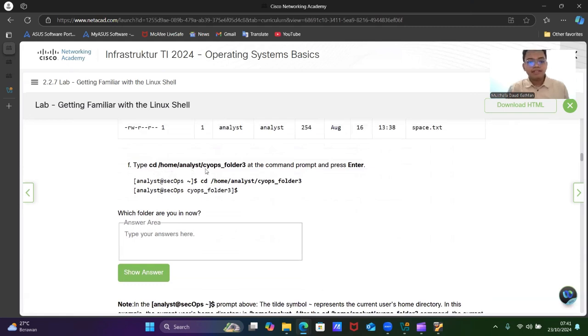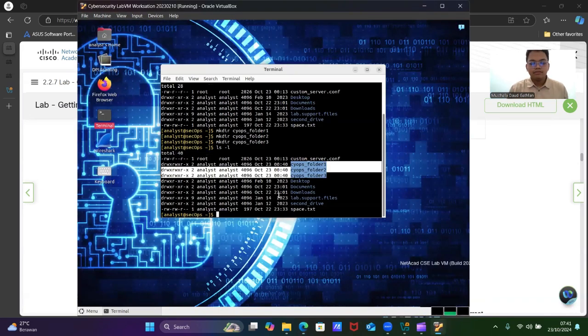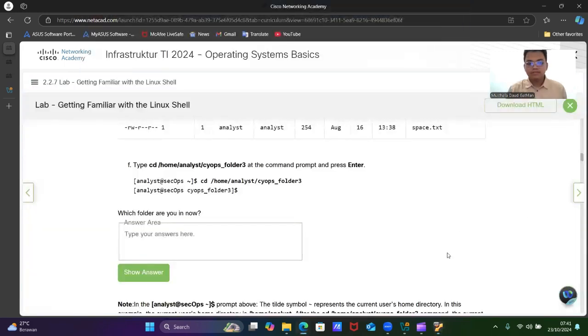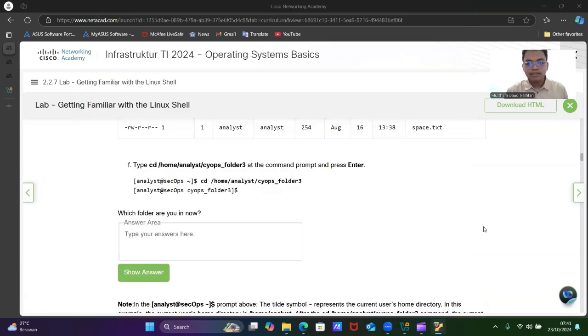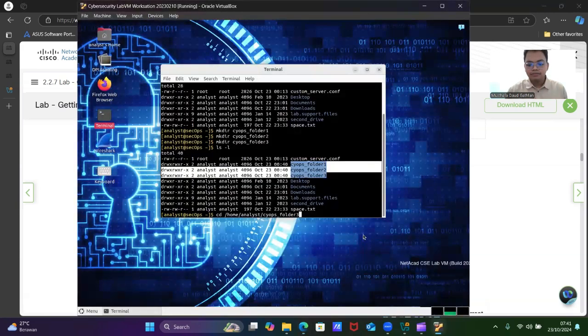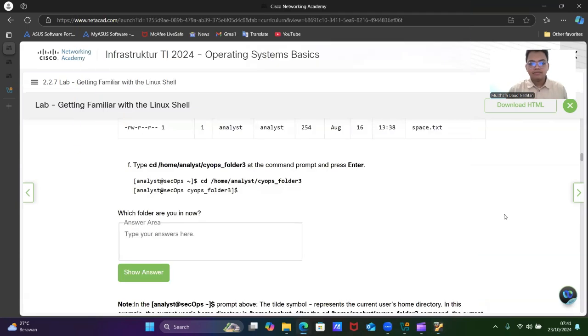Type cd /home/analyst/cyops_folder3 at the command prompt and press enter. Which folder are you in now?